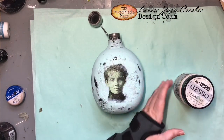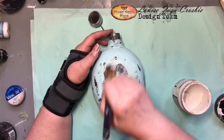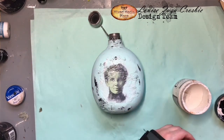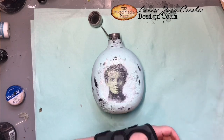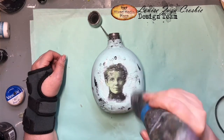Okay, I'm going to do the clear gesso now, because her face is very shiny compared to everything else, which is nice and chalky and matte looking. Just one coat will probably be enough. There we go. We'll just dry it off.